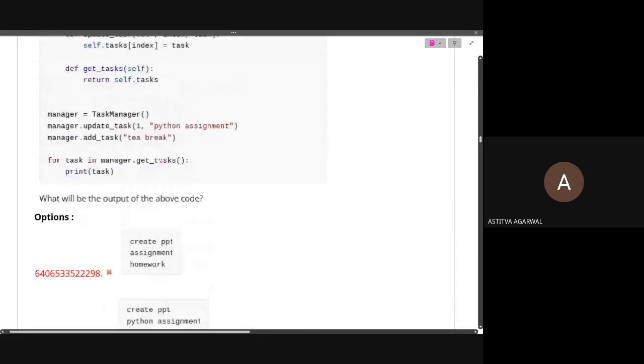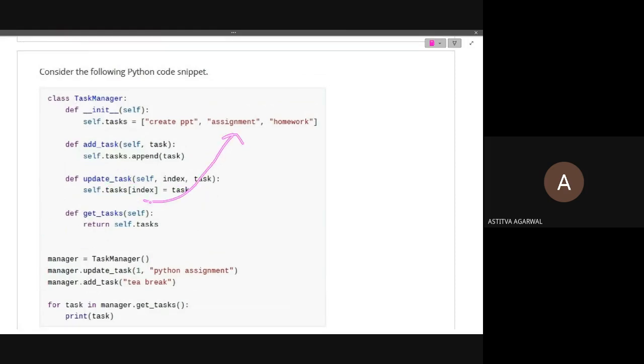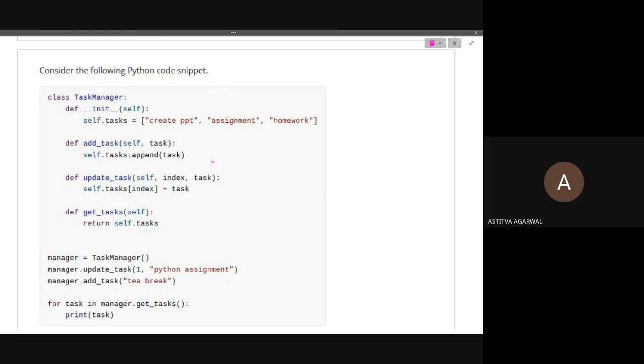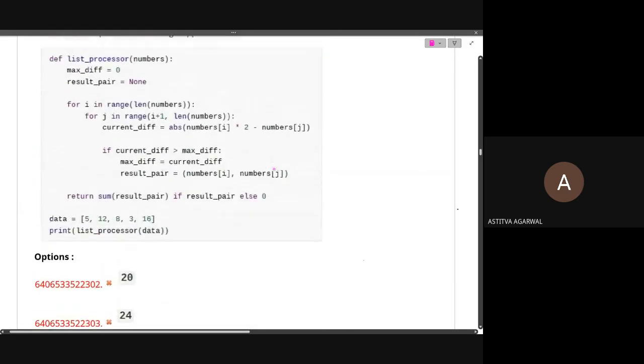In this question also, for this update task, we are assigning to this index. So what this code does is tell the task index to refer to the new task, that is, programming assignment. So this will refer to this programming assignment, not this assignment. It will be collected by garbage collection, meaning no variable or index will refer to this assignment. It will refer to this programming assignment. So don't overthink it. It's easy, like I explained with the example of i equals 0 and 1.